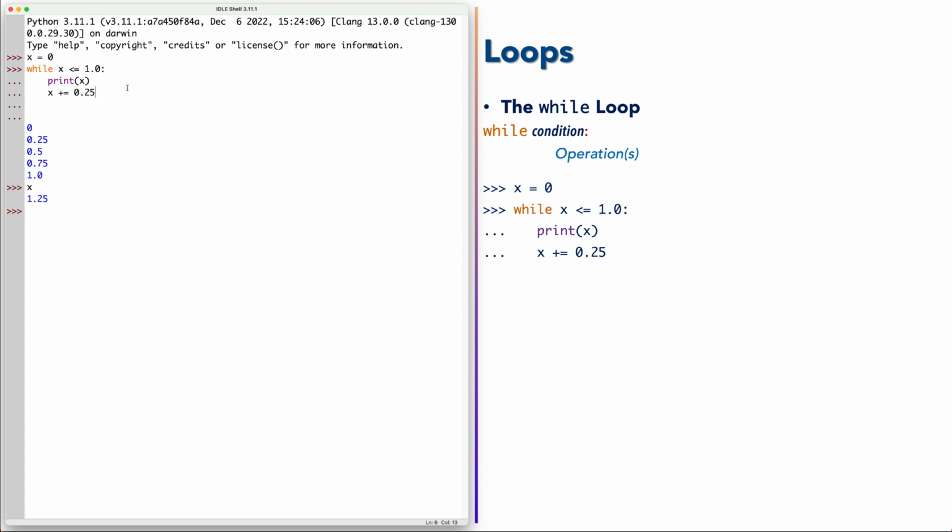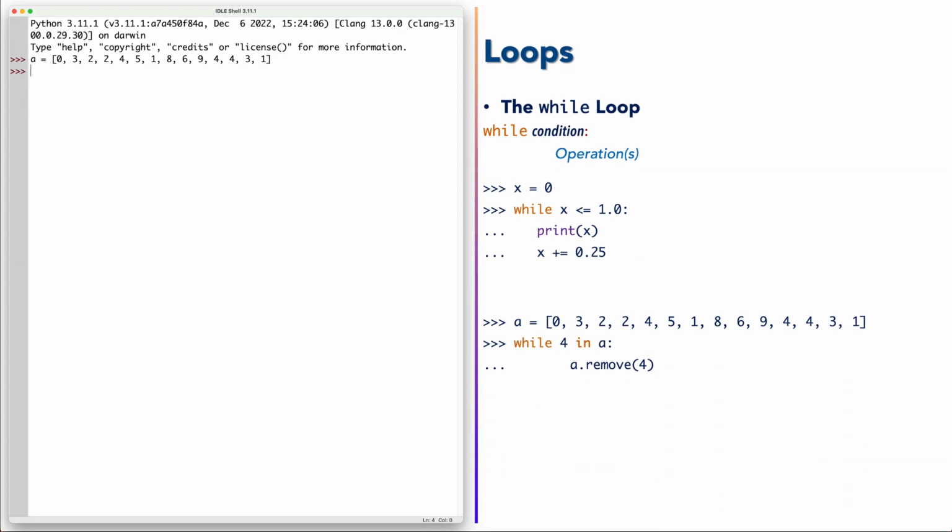Let's try this loop again, but in this situation with a different arrangement. Control V, and let's see the result and how it will be changed. Now, we don't get the result because x is already 1.25, so it was not executed. So what we need here again is the initial value. Okay. Now, as you see here, we put the print x after the increment statement.